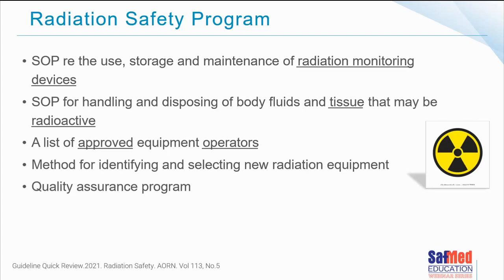There should be a method for identifying and selecting new radiation equipment. So one would hope that those that are in the know, or those that are in the procurement departments, in your head offices, are fully aware of what it is they're buying. Hopefully they are looking at new technology, because of course there is newer technology that requires less radiation doses, and hopefully you're buying equipment that has some form of protective measures to it. Are they buying the correct standard of lead aprons? Or, of course, these days you get aprons no longer made of lead, but lead equivalent. And for example, if you are going to be closer than 1 meter, you're going to need a lead apron that has a thickness of 0.5 millimeters, I think it is.